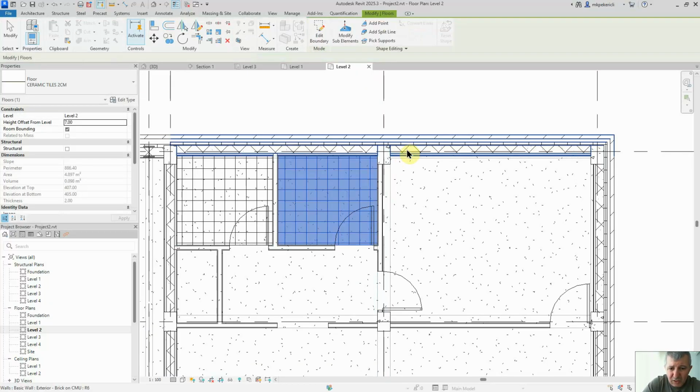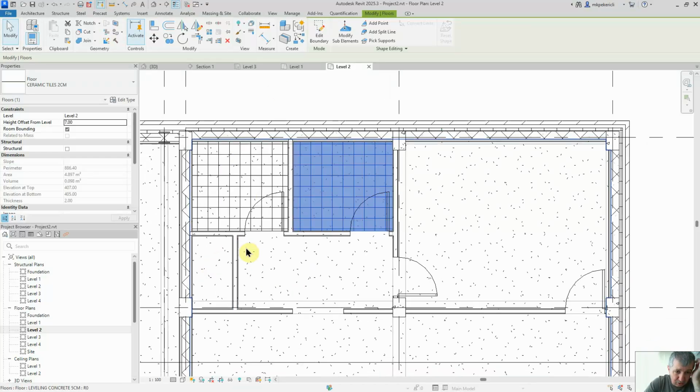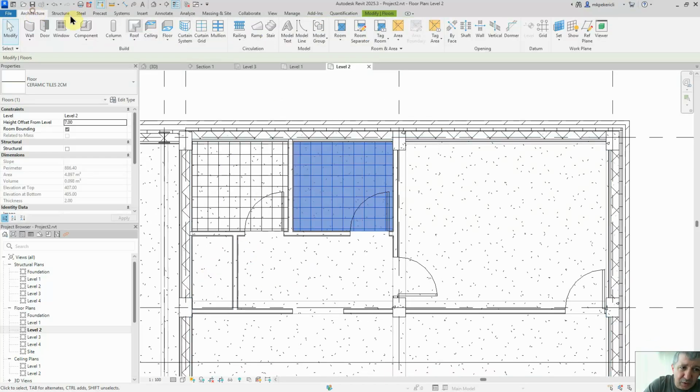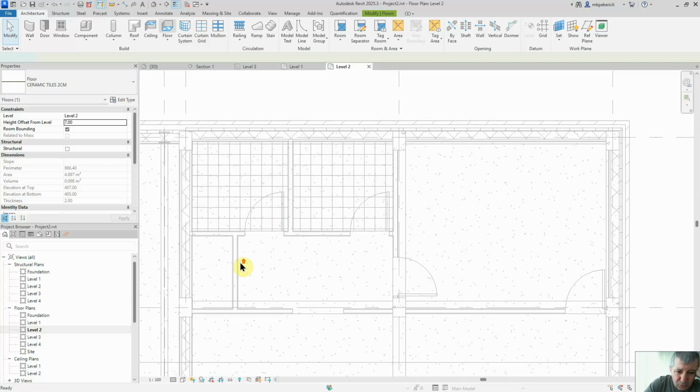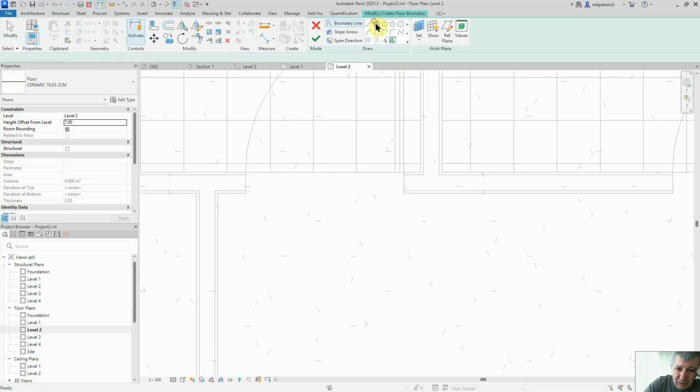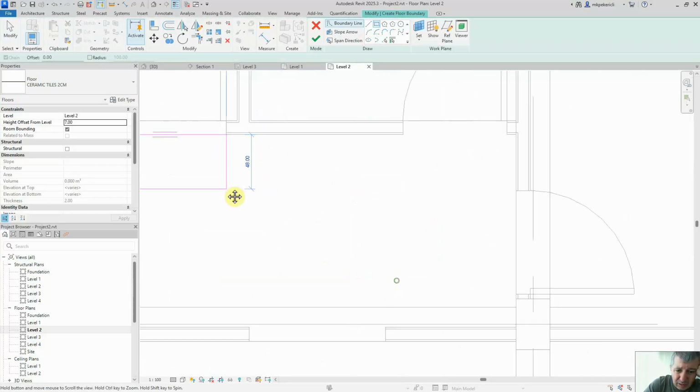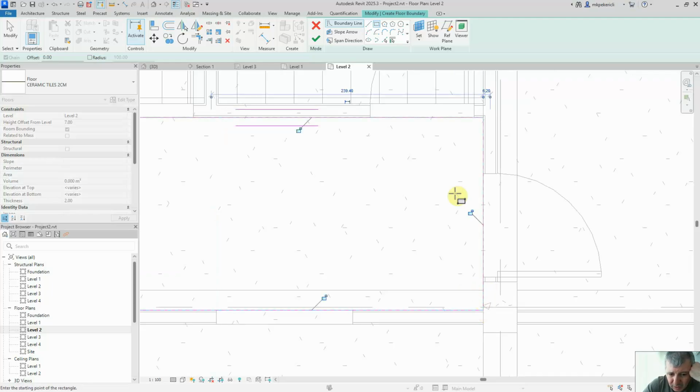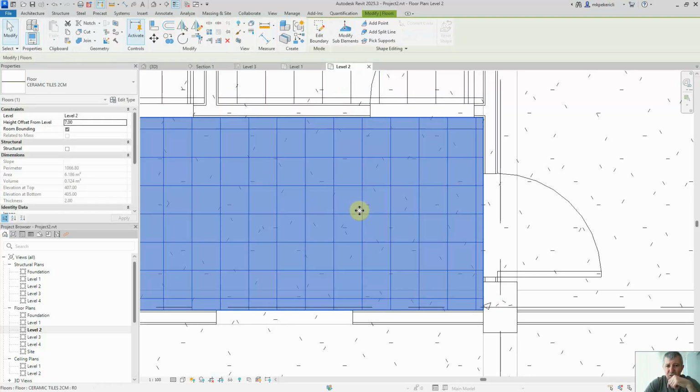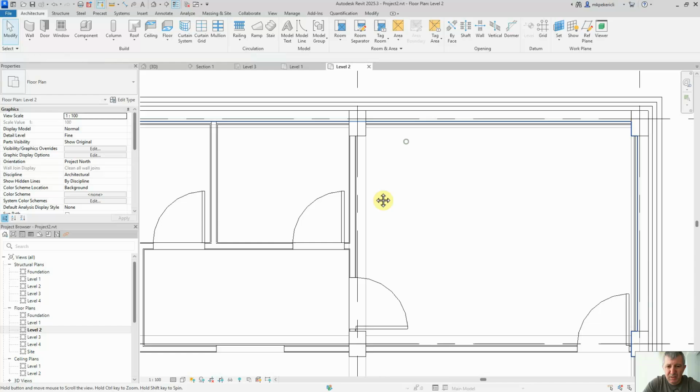This one is finished. And for this corridor, we can do it again with a rectangle like that. Okay, finish. Great, this one is done.